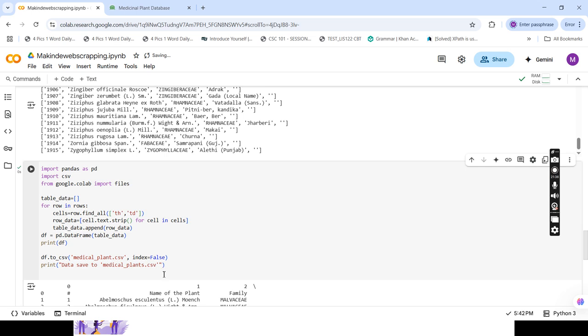So let's now write a code to download it. files.download, open bracket. What file are we downloading? Medical plants.csv.